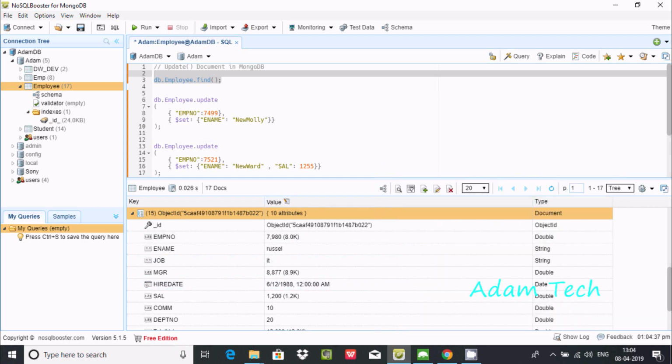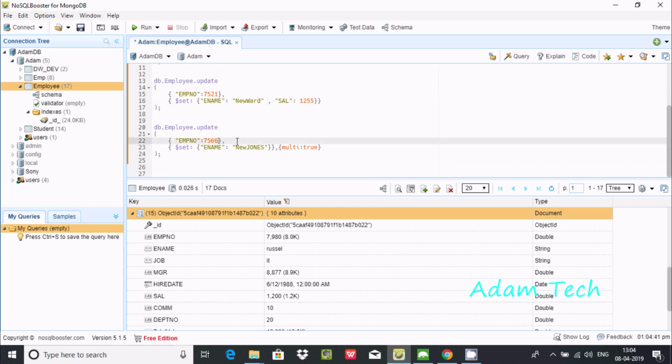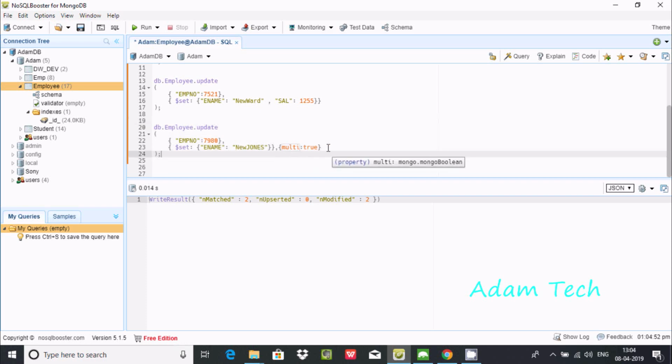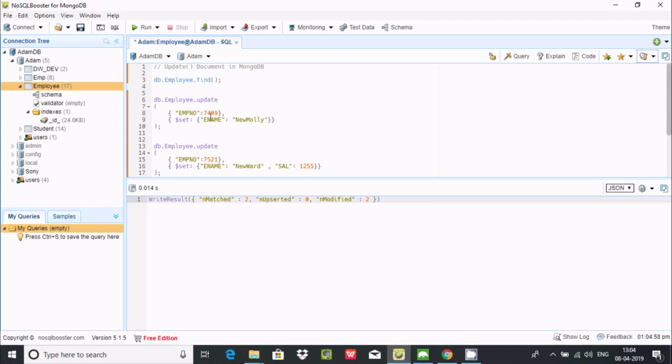Now if I give here 7980 and execute this one, you can find two matched and two modified using multi-value. Now you can check. Here 7980 multiple value.